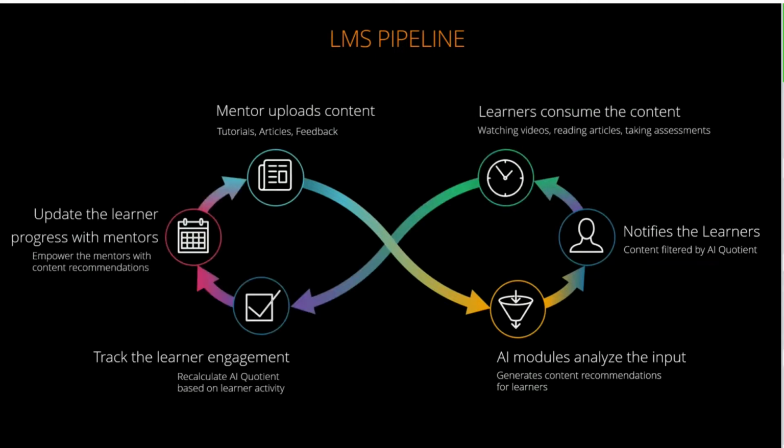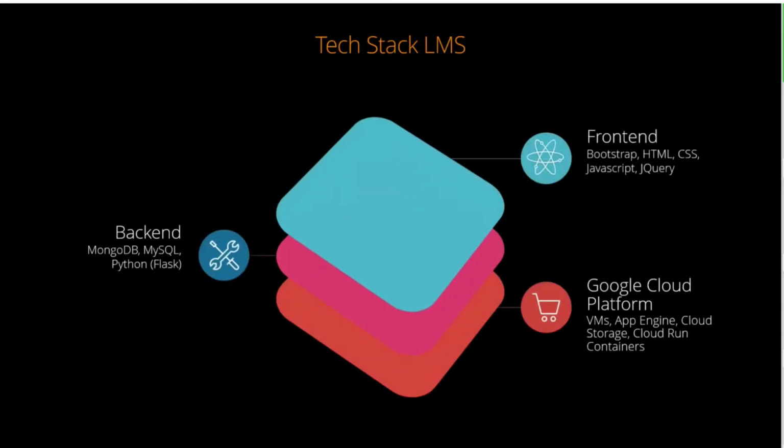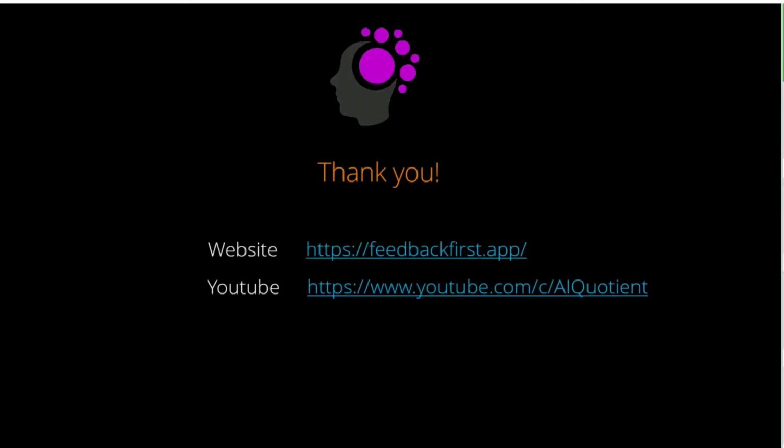And then you start building the solution by decoupling AI modules, AI models, as much as you can from the application. We used a variety of cloud providers, which makes our job easy. We can focus on the business logic aspect of it. Our tech stack is also very simple. Maybe in future it might get complicated, but for the first version of Feedback First, we are okay with whatever we are seeing here.